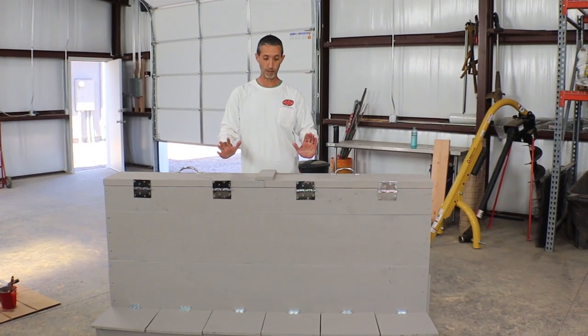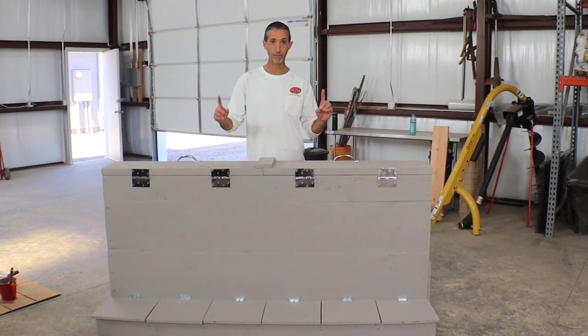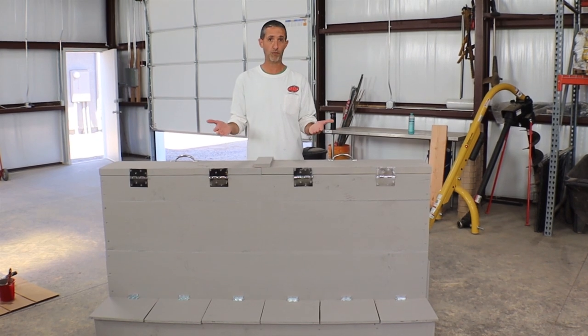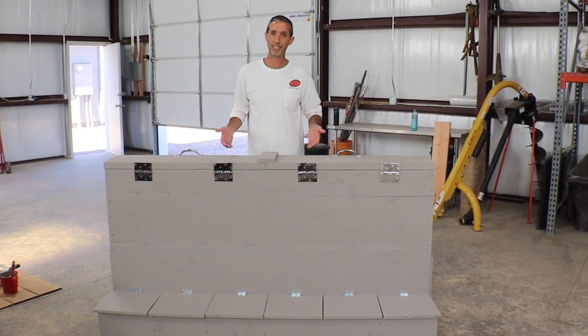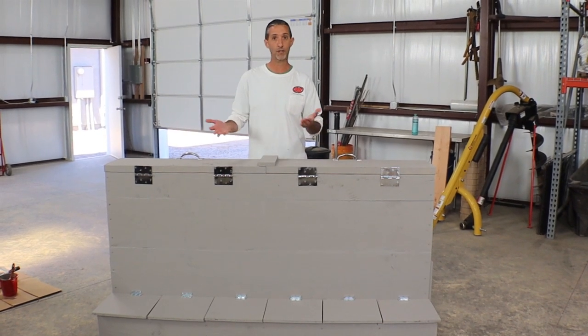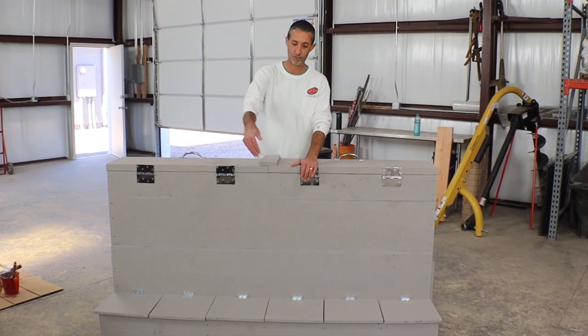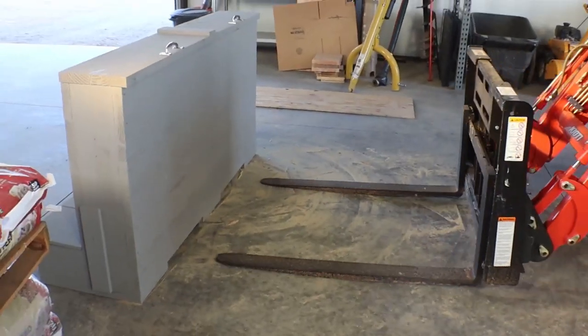So last thing that we need to get done is not necessary as far as the feeder is concerned, but we are gonna place feet on here so that we can actually get the pallet forks with the tractor and actually lift this thing, even if it's got feed in it, we'll be able to get underneath it and lift this thing and move it around if we need to. So we're gonna go ahead and flip this over, add 3 feet to the back so that we can actually utilize pallet forks.